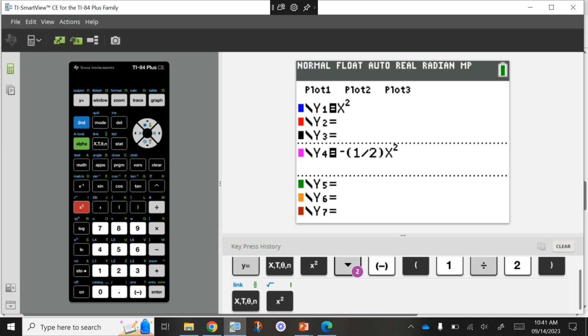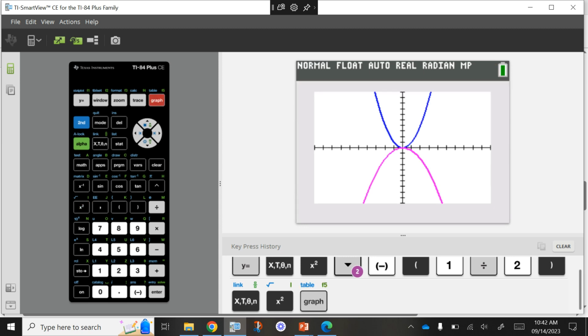And I have a feeling, because of the last problem I did with my last class, your window does not look like mine. Right? Is your window kind of whack? A little bit? If your window is out of whack and you need to go back to 10 by 10, push zoom, the top middle button, push zoom, and then the number 6. And it'll bring you back to a 10 by 10, and then it'll look like mine. Zoom 6 always fixes your window.